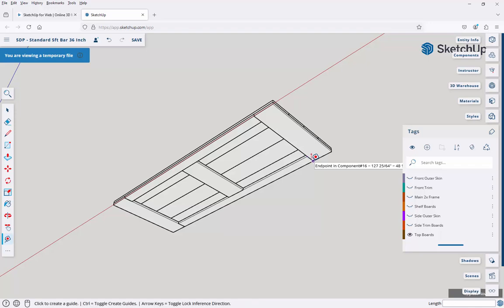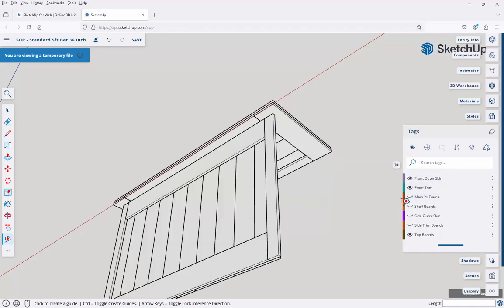Okay, again, the plans will tell you how all that works, and of course we have our build video, but if you don't have that information, that's where the 3D model comes into play, and it's super easy. We want to know where that's located exactly. That's 21 3/4, and there you go. Okay, so then we could just turn all this back on.